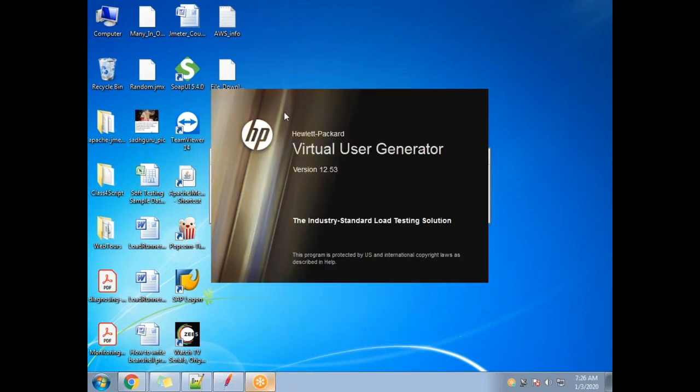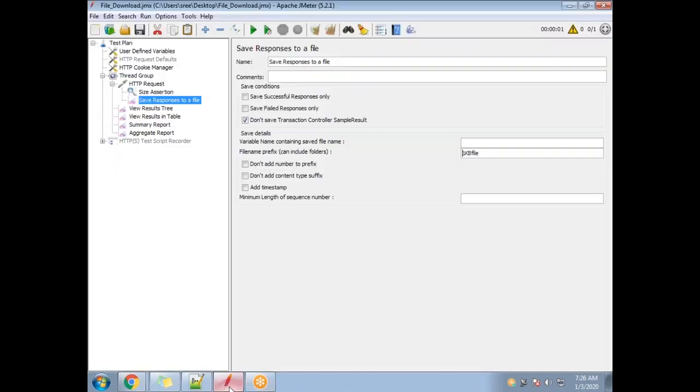So why is this coming here? Not sure. Anyways, just give the path where you wanted to store and then the file name. So now the files, whatever it is going to download, it will automatically store on my desktop. And you can play around with this. This is not difficult. These are self-explanatory. You can play around with these options.